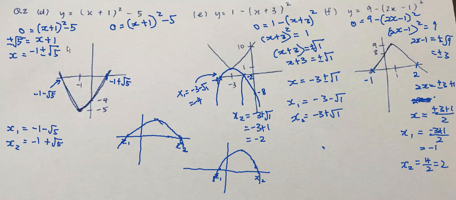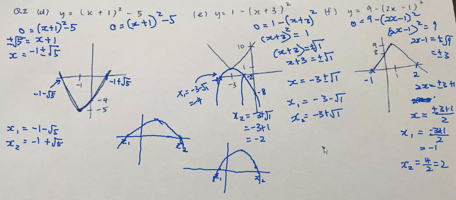Now remember, you don't actually need to convert it into completing the square in order to find x1 and x2. Normally in our quadratic equation, you just factorize it. Normally the right hand side of the equal sign is equal to 0, and you have the quadratic function on the left hand side. What it's saying is that y is equal to 0. For example, what I mean is like this.